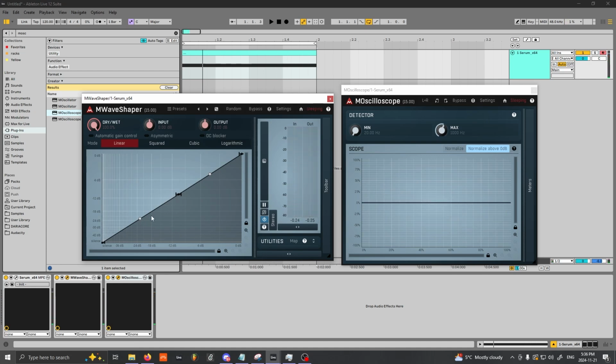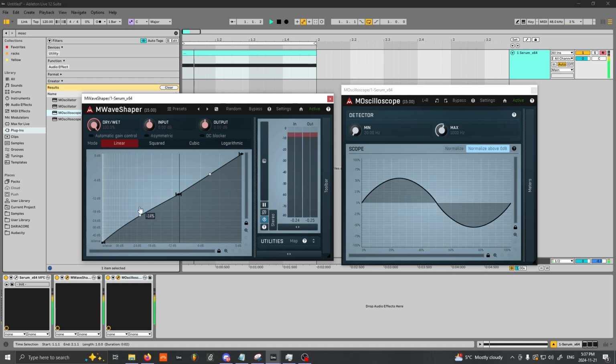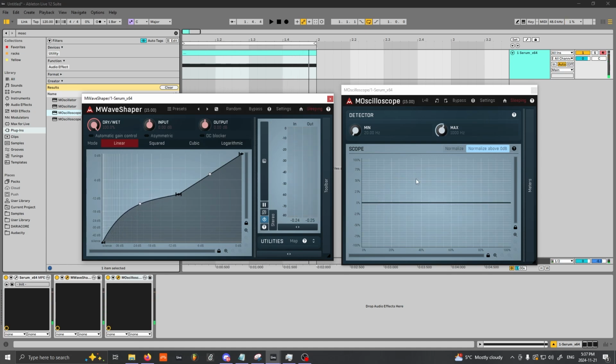Let's see what happens when I take this range over here and I start to bend it up like so. We can see that the waveform starts to get more soft clipped or saturated, and it's starting to resemble more and more a square wave.